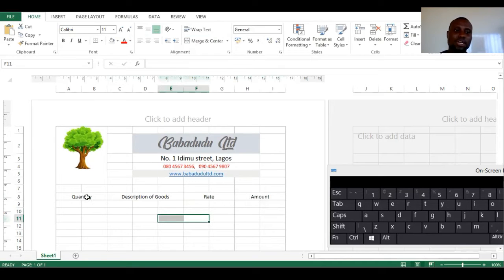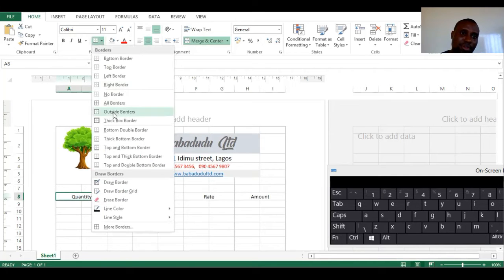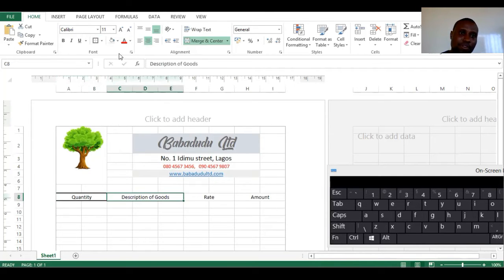Now, once you've done this, you can click on this shape, come to this particular one. It's called borderline. If I click on this arrow here, you can now choose tick border. Same thing for this one, tick the border. The reason why we're ticking the border, I will show you when you go to print area now.